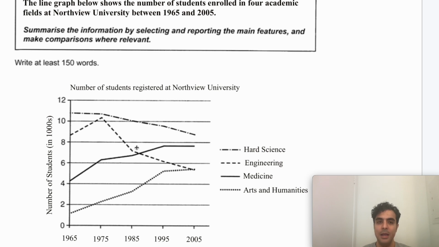of students enrolled in the engineering majors at Northview University increased from 1965 to 1975 from over 8,000 to just above 10,000 students. There. So you see, I stated this sentence and I tried to include as many details as possible. So did I need to mention Northview University? No, not really, because it's all in Northview University, right?